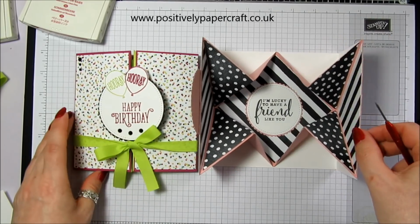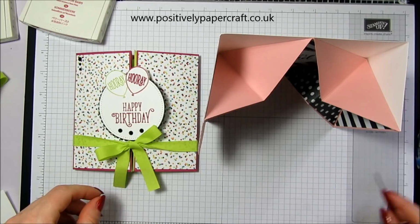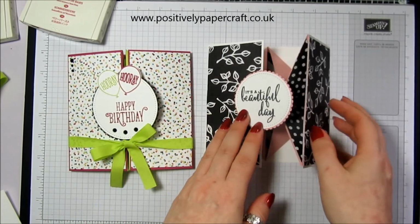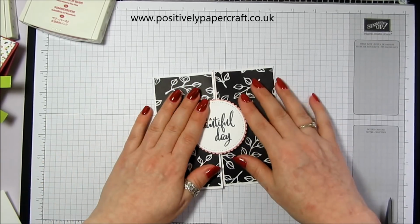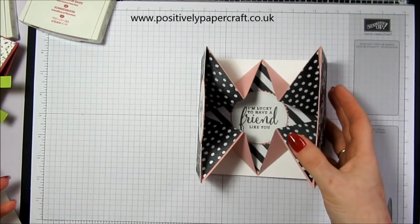So I hope you'll have a go, because it really isn't hard and they look absolutely beautiful. They stand really well and they fold, you know, relatively flat as well to get them in an envelope. So when they close, they measure 5.5 by 5.5. So you could get it in a 6 by 6 envelope, or you could maybe make your own.